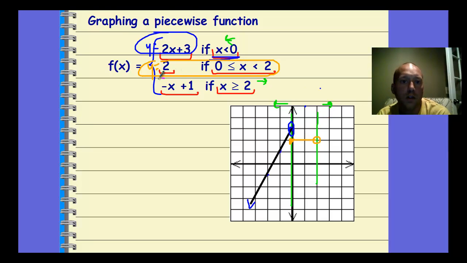And then the last one here, negative x plus 1, which is a little bit more difficult because our y-intercept is here, but we don't want to see this portion of the graph. That's okay, we can use that, and then our slope is negative 1 over 1. I can plot points, I'm just not going to connect those points. And then down here, I can connect these points. Something like that, and then it can be here and an arrow going the other way. So that would be the piecewise function.